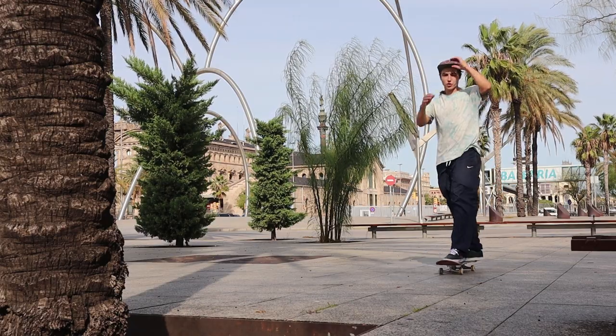All right, we're gonna go into a new trick anyway. We're gonna try and go for backside flips. So backside flips I can do pretty much consistently as well, but I still feel like they're just not fully locked in. And I'd like to get them down some gaps as well, and stuff like that in the future.